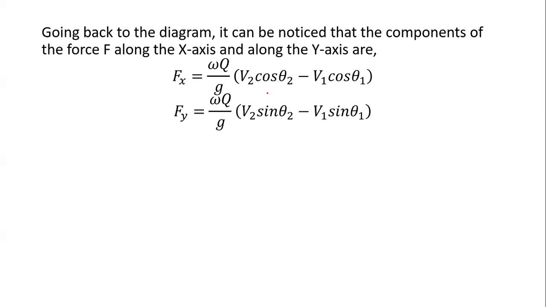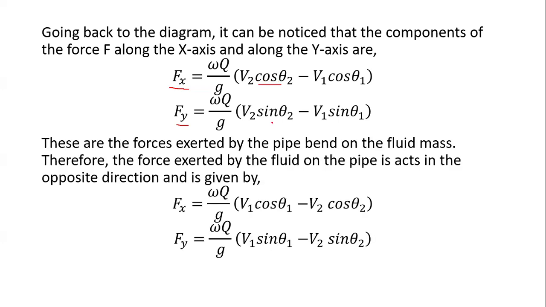Going ahead, if I now consider the two sections where we have angles θ1 and θ2, then I'll have two components of the force. There will be F in the x-axis, the component for the horizontal, and also the vertical component of the force. For the horizontal component, it's just the angle cos theta. So I have cos θ2 introduced in addition to the velocities that are there. So I have V2 cos θ2 minus V1 cos θ1. The same thing for y, but in this case, where there's cos, I'll put sine.